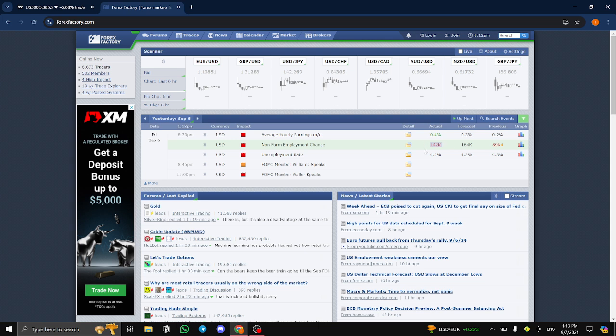Okay, now even if it's red, it's like 53,000 more job space. Even though the forecast was too high, and the number was a little bit lower than the forecast, it's way higher than the previous one. So that's bullish for dollar index. And the unemployment rate came out to be less than the previous one. So the three influential news all came out as bullish for dollar index.